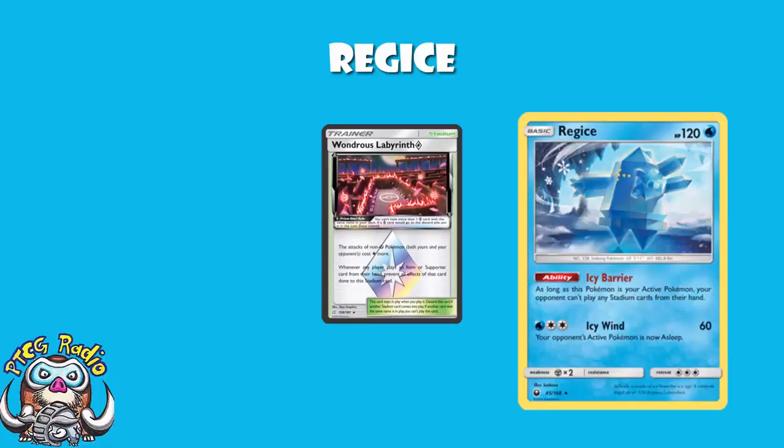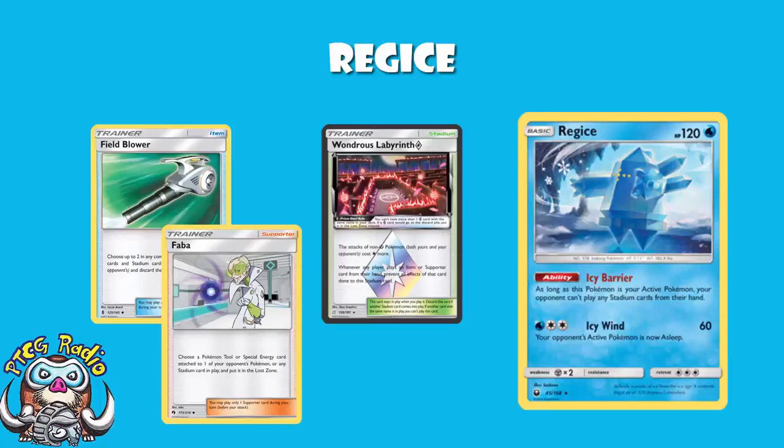One of the great things about Wonder Labyrinth Prism Star, and in fact all of these Prism Star stadiums, is you can't get rid of it using item cards. So Field Blower, nope, can't be done. Faber, nope, can't be done. You've got two choices for getting rid of Prism Star stadiums. Either you play your own stadium or you use an attack that gets rid of it. What Regice does is it takes away the opportunity of your opponent to play their own stadium. So now they can't play their own stadium, and they can't get rid of it with something like Field Blower. So even though it's a Prism Star stadium and you can only use one of them in your deck, it's not going anywhere. You find it, you play it, you're golden.